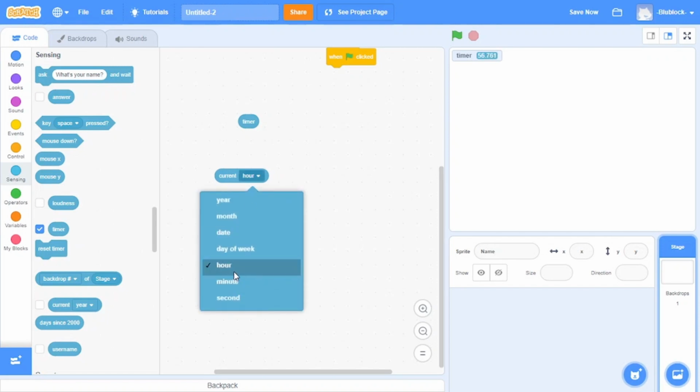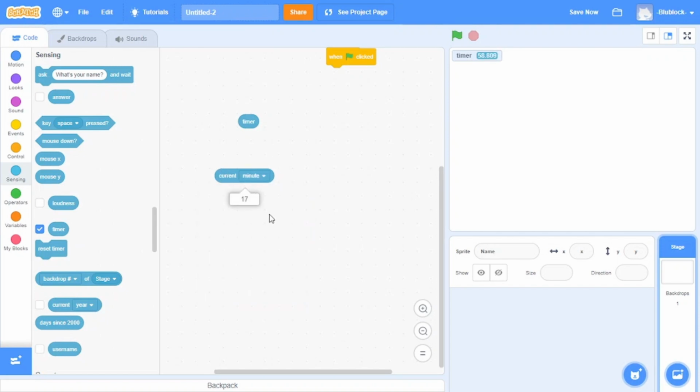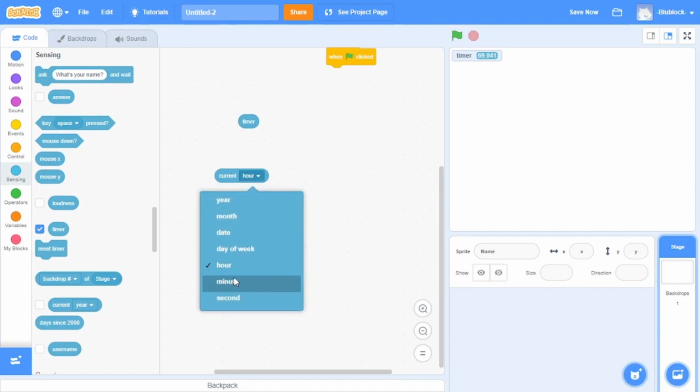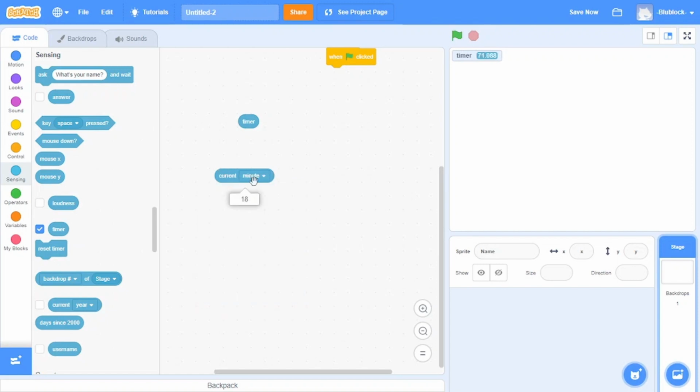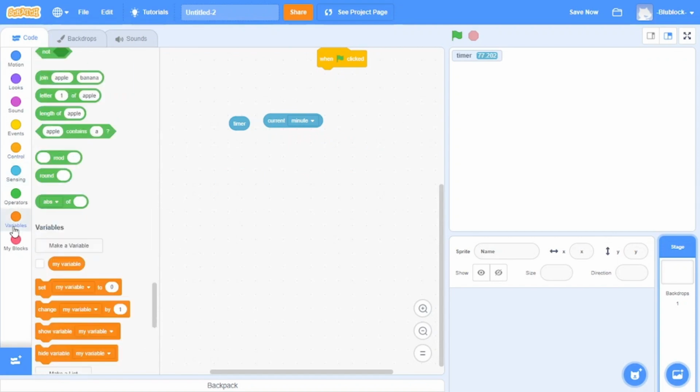So we have 13, 17, and the seconds keep going up. So now we know it's 1:18, and we're going to want to show that.